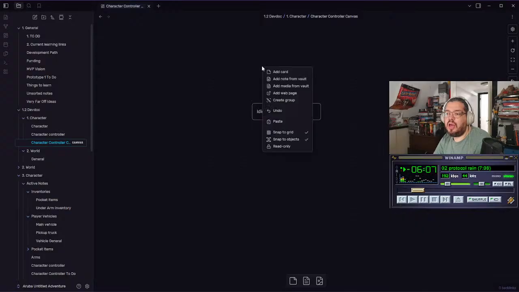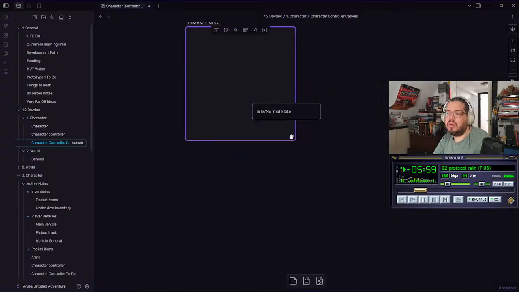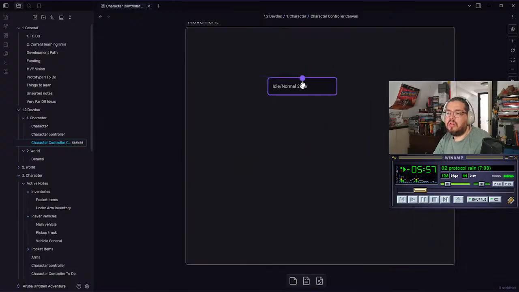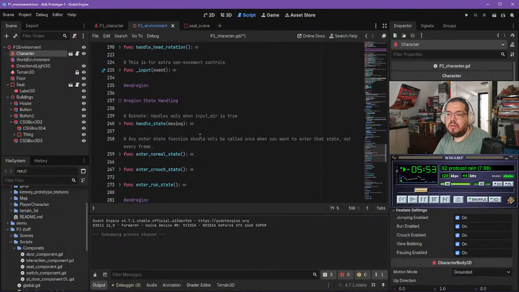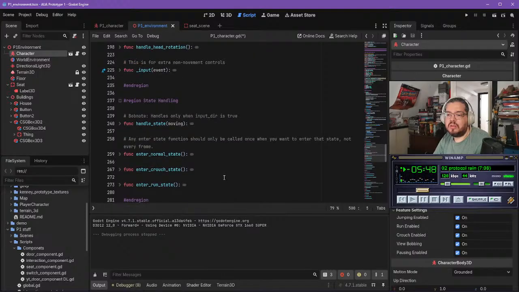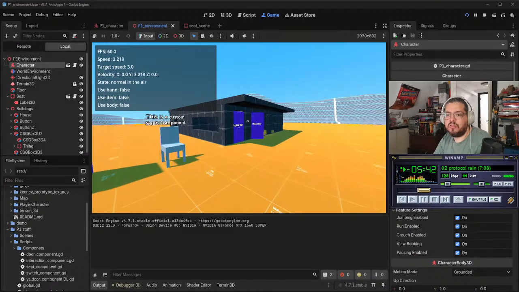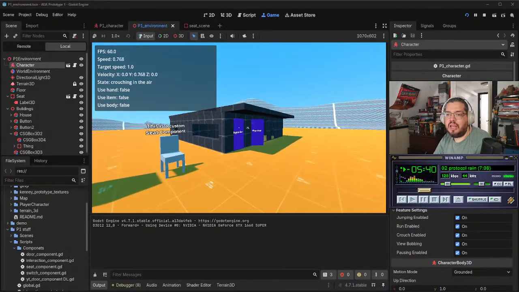We have create group movement. If idle normal, and where are you? Normal state, crouch state, run state. But you can also be in multiple states at once because you have crouching in the air.